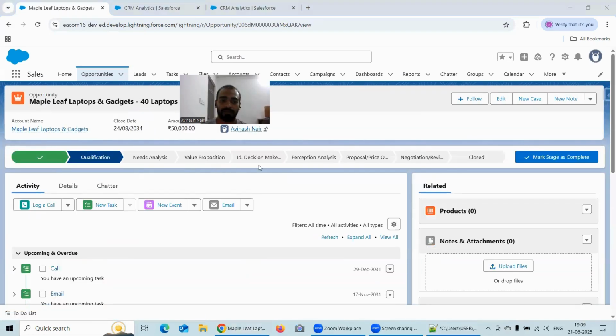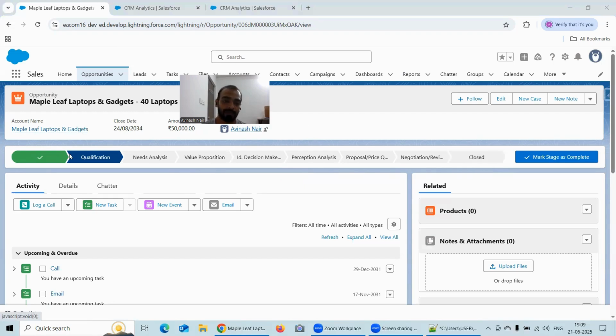So you have this particular thing, right? I forgot the name of this, but anyways, basically it's a path. It's more like a lightning path, you can say. So this lightning path actually gives you the stages, isn't it? Like you have the prospecting, the qualification, need analysis, value proposition. So all this path, which you see, that lightning path available on the record, is something which we can also show on the CRM lens.